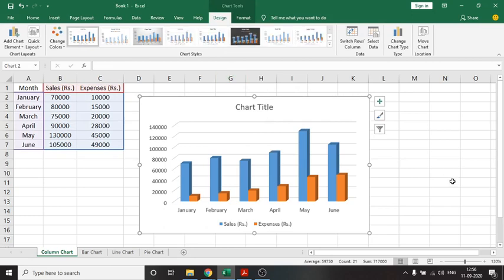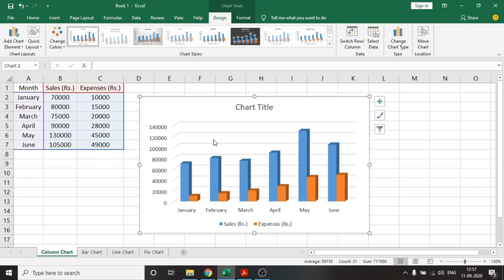See, once I have clicked, my data range that it has taken is showing me in a selected form. Right? So on this data, it has worked. Now the column chart is before me. Here this white area on which the chart is depicted is called the chart area. And the area on which the chart has been plotted is called the plot area.